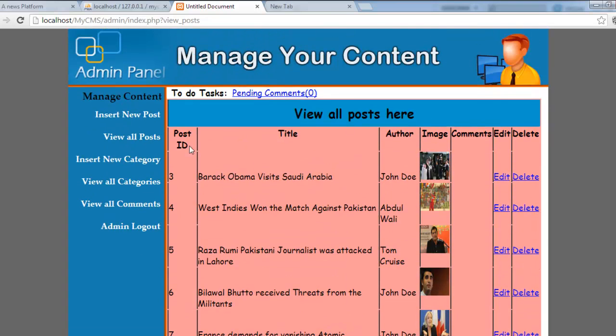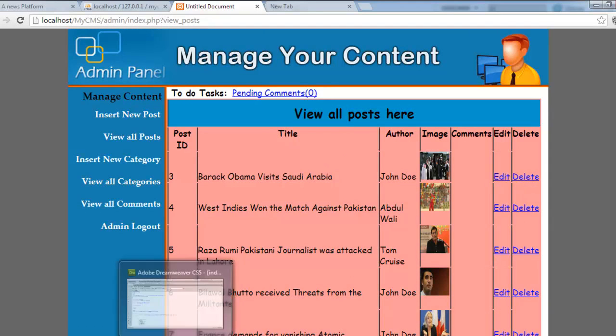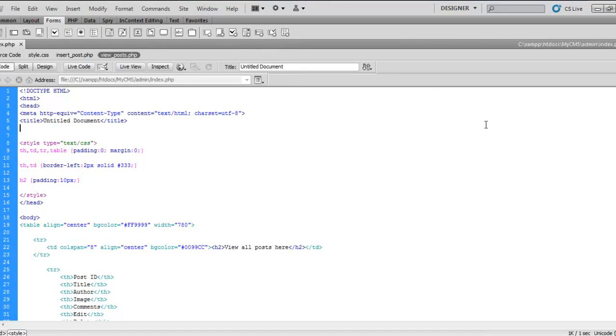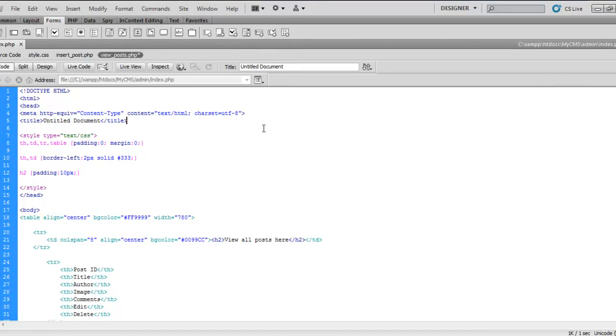So you see these are the posts coming from the database with the images and respective author names, also the edit link and delete link, etc. However, just go and remove the td from here.